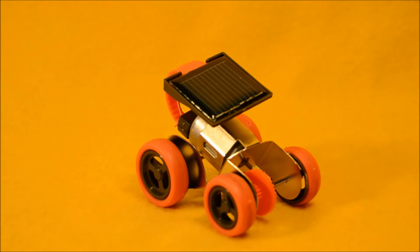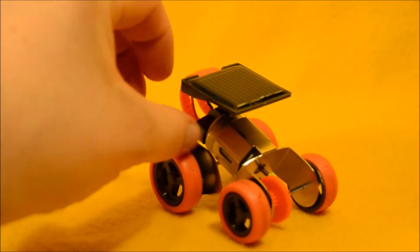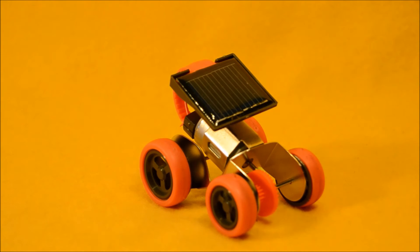I had a lot of fun trying it out. Certain obstacles will stop it. I was having fun trying to get it to actually drive into a shadow, so it would eventually stop as it rolled away from me. The aimable solar panel really does help to be able to capture the sunlight. I did have to play around with it a little bit — if I was too close to my house, it would block the rays of the sun directly. In a full shadow it didn't work at all, but out in the sun it worked really, really well.